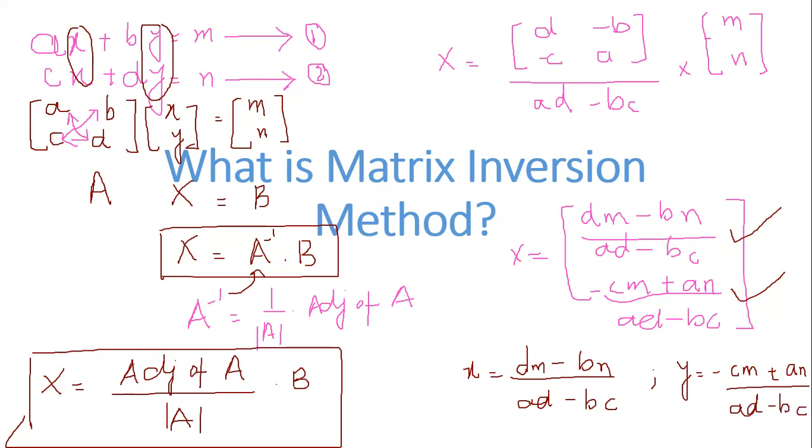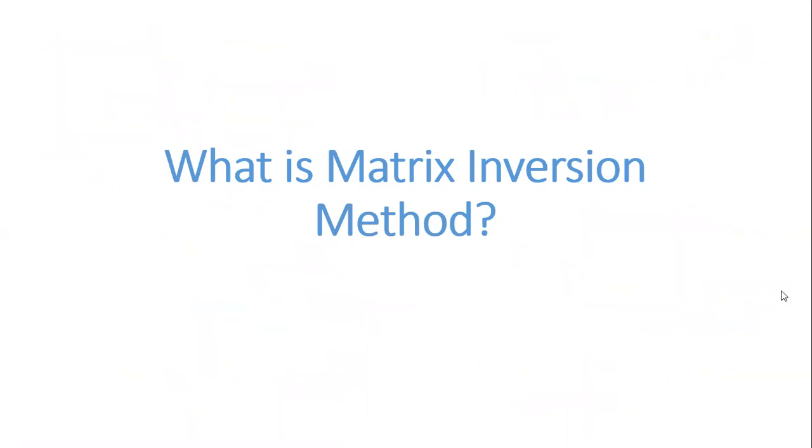So this is the complete method to find the variables x and y. First we have to convert algebraic notation into a matrix notation, then letting the first matrix A, the variable matrix X, and the other matrix B. Now this A must be converted into A inverse. Now putting the value of inverse, after putting the value, just by multiplying and dividing, we find that x and y must be equal to these two values. Now moving towards its example.